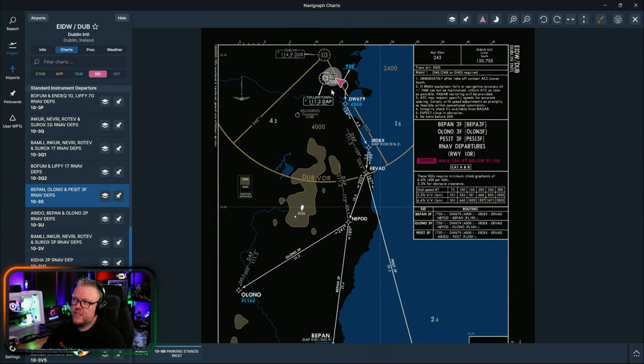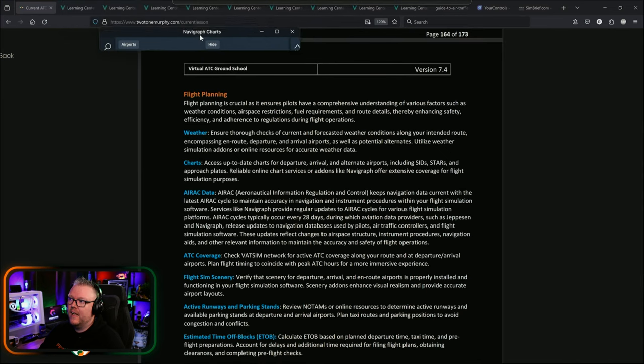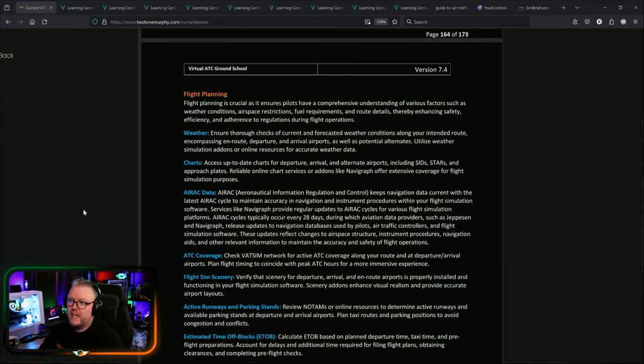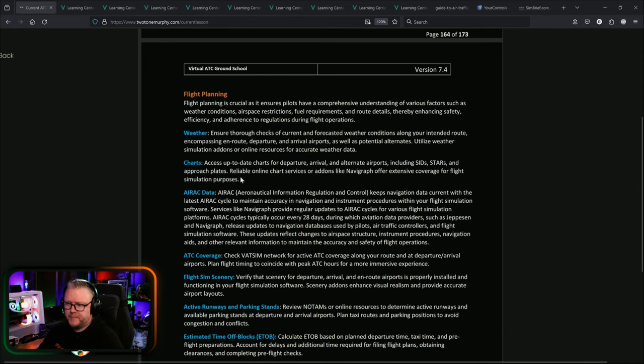Super handy. Years ago, you didn't have this level of connectivity. You'd look at the waypoints, you'd check what was on your screen in your FMC, and then you'd say, well, okay, I'm here. Now, the game has changed. They've made this incredibly easier, more accessible. And that's why we're seeing a lot more traffic on the networks now as well, because of this, right? So having access to your charts is vital. Before you go flying, ensure that you have your charts for both airports. There's nothing worse than, oh, I want to fly into, you know, Leitrim, and there's no charts published. Is there even an airport? But you know what I mean, all right?